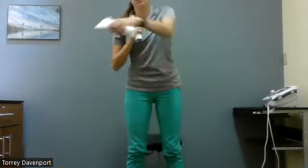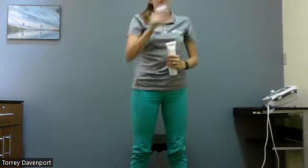Give everyone about 30 more seconds here. Alrighty, our next exercise is going to be a sit to stand or a forward weight shift with your weights. So you're going to do the sit to stand, and then you're going to do two cross punches and then sit back down. If you stay in the chair, you'll do the forward weight shift and then come back and do the two punches. We're going to do 20 of them. Here we go. And up, punch, punch, down.